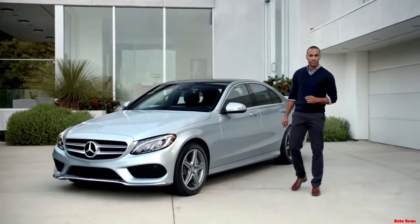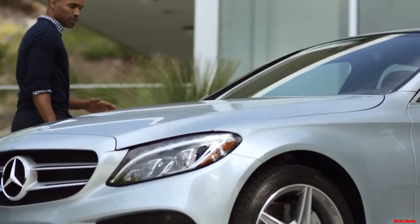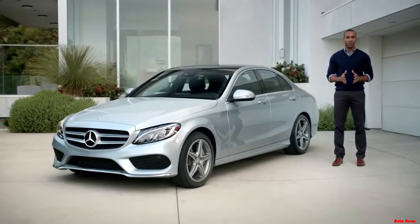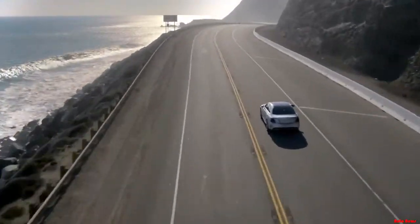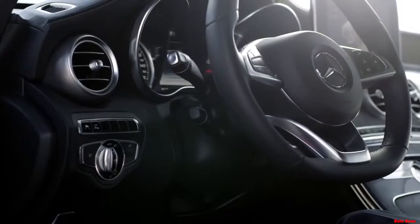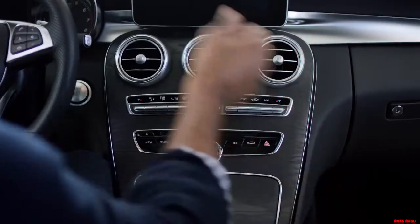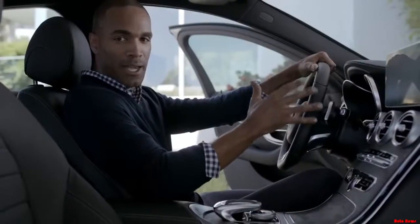The Mercedes-Benz designers took the C-Class in a bold new direction while still maintaining the brand DNA. The long sculpted hood, trademark fascia, the posterior design — combine it all with a lighter frame and an optional AMG-inspired sport package, and it's clear to see. Style and performance have never come together quite like this. And inside, that's even more impressive. The new C-Class interior is simply the best in its class. The aluminum trim vents, the illuminated dashboard, the open-pore black ash wood trim — you can't make a move in here without brushing against high-end appointments that go above and beyond what the category usually offers.